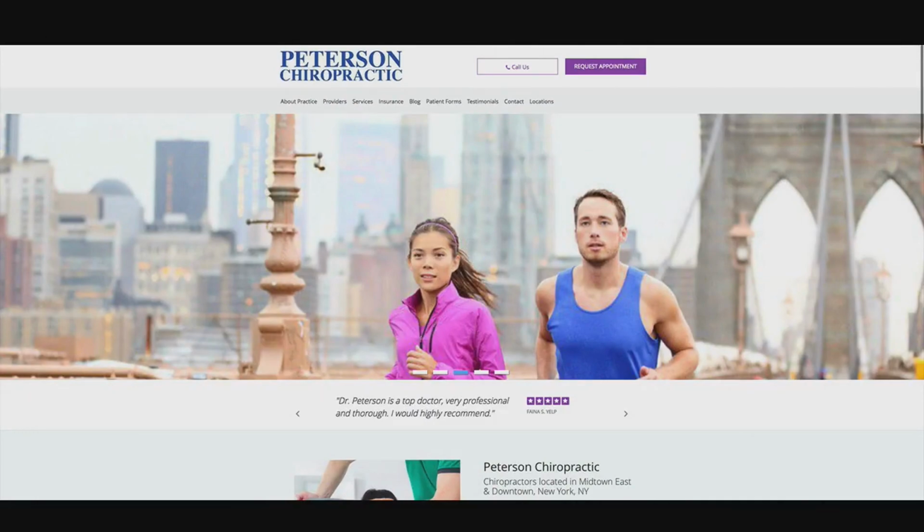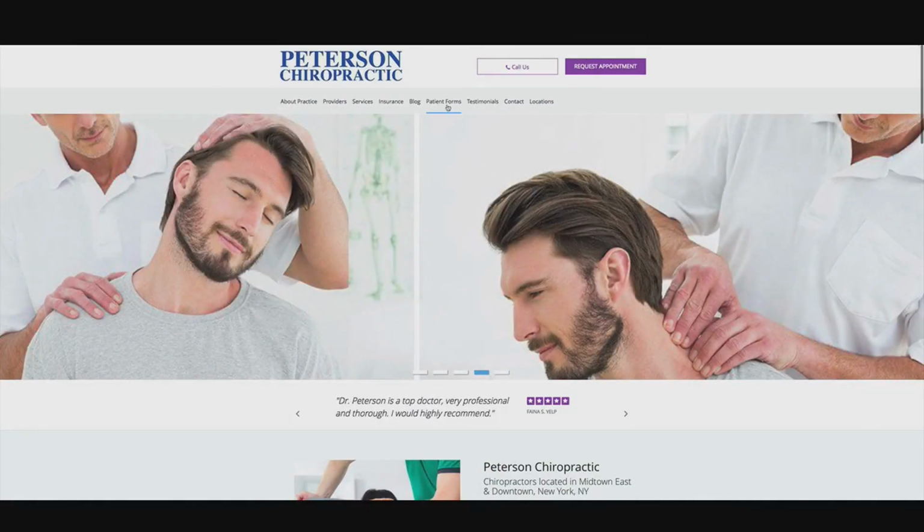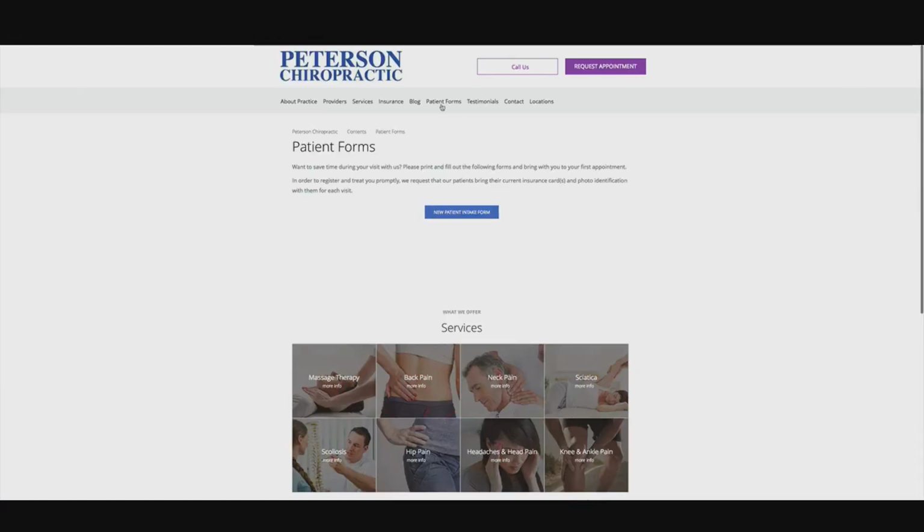Finally, the next thing that we want to do is, how do we onboard people? If you are a doctor's office, you have patient forms. So we can click in here and we've got a new patient intake form. And also they have their services in here so you can always see more stuff. It's very smart to put that on there. But a new patient intake form or anything that you'd have to fill out before going in. Like a law firm, you're going to have an intake form. You're going to have all these cool things that you can do. And we need those here so that your staff at the office can refer people to the website, or they can find it on their own.